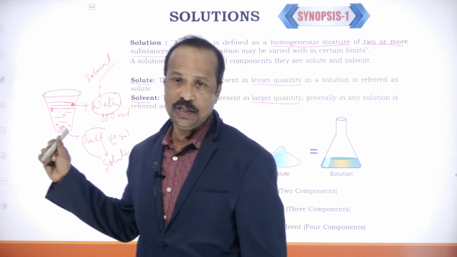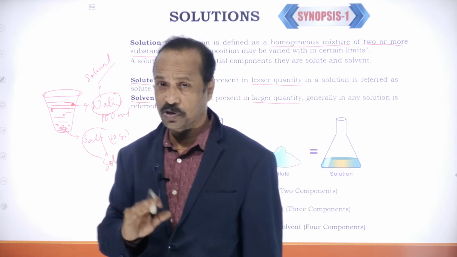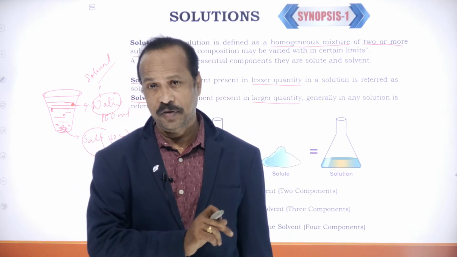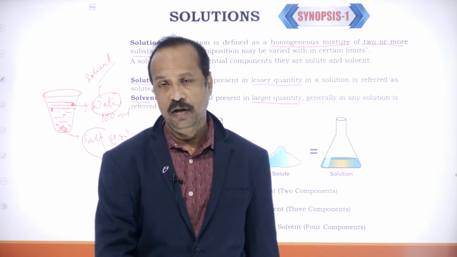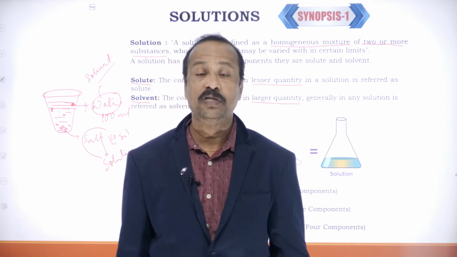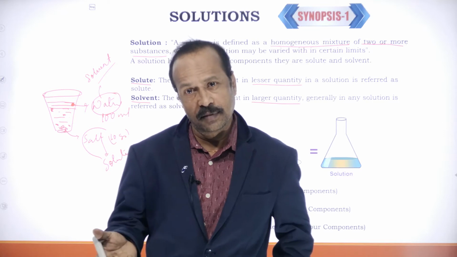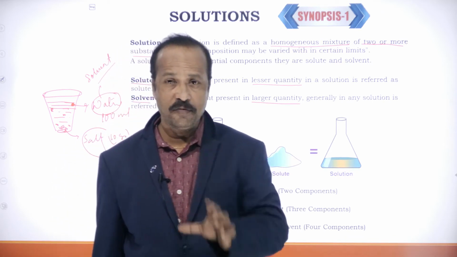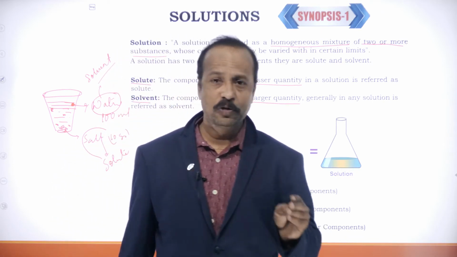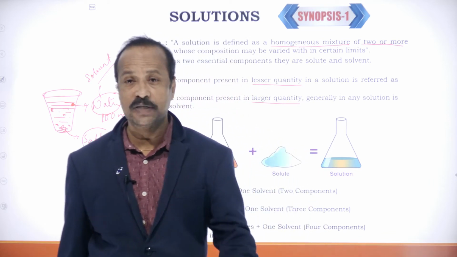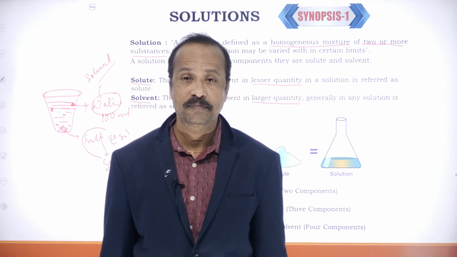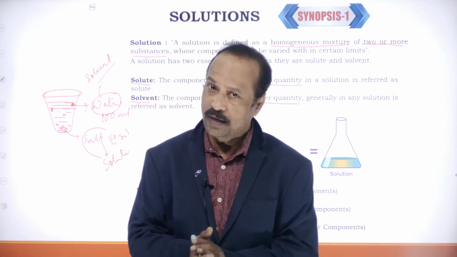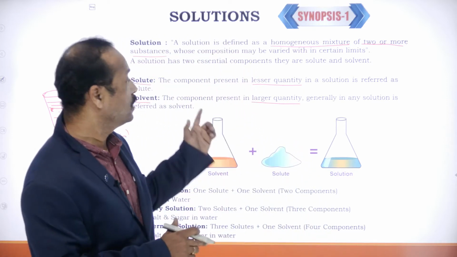Clear? Now in this salt solution, means salt in water, which is the solute and what is the solvent? Come on, what is the solute? Good. So the solute is salt. Now what is the solvent? Very good. So that is water, right? So if you want to have milk, one cup of milk and two spoons of sugar, which is the solute and which is the solvent? What is the solute? Sugar. What is the solvent? Milk, right?